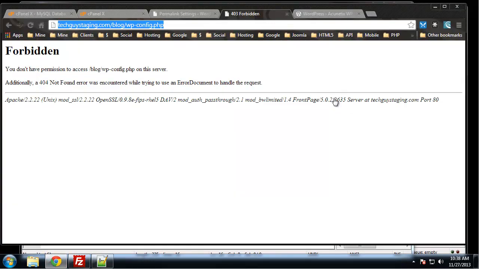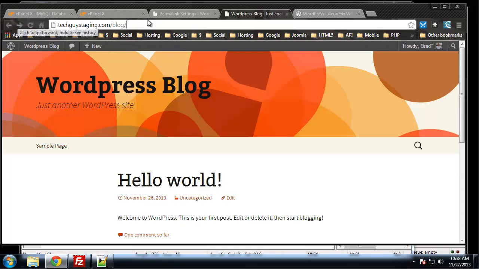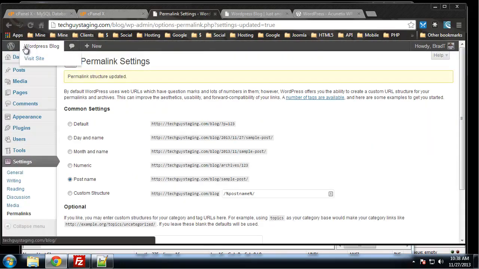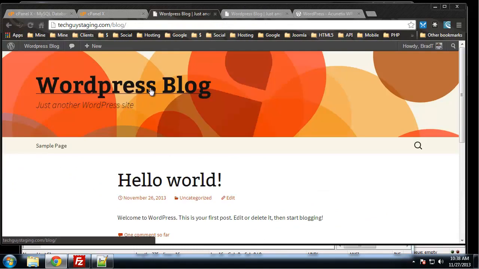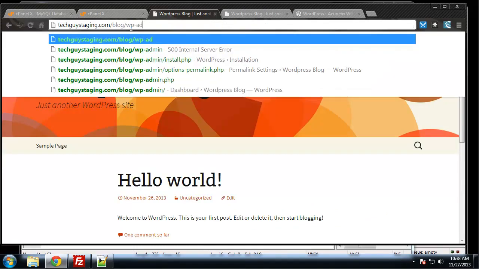The next thing I wanted to show you is how we can block directories by IP, or allow certain IPs in certain directories. So let's go to our admin. Alright, so we're just at our, I want to go to WP admin.